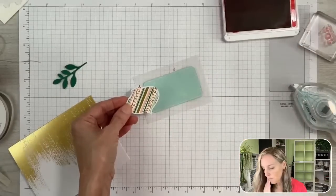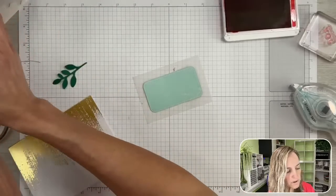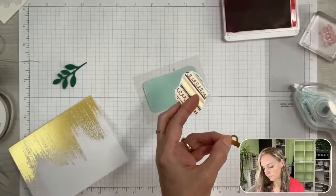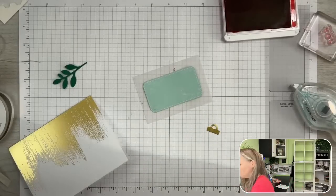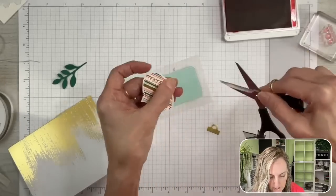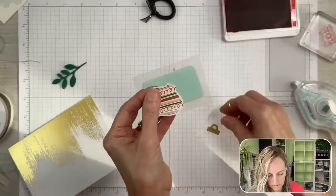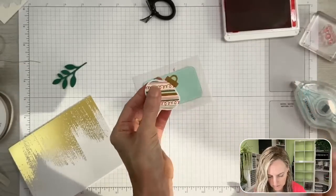and we have to imagine where this will fit. I'm going to use one of the ornament toppers that come with the kit. So actually, let's add that on first. Grab the glue dot. Stick that halfway down. Peel off the backing. Fold it over and stick this on. Okay, now our ornament is full height.